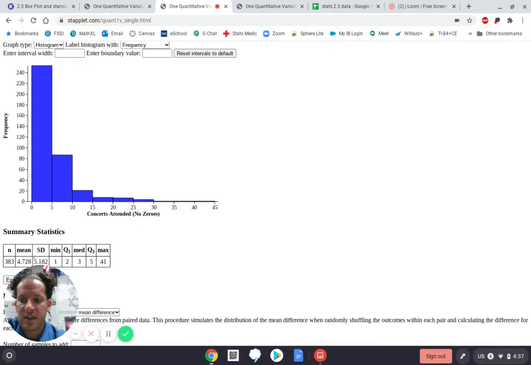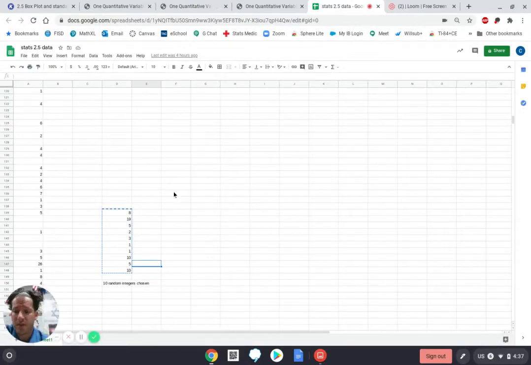You can see that the standard deviation got a little bit bigger, and the mean got a little bit bigger, because we did get rid of all the zeros, so that would push the mean up. We're down to about 383 people responding now. However, I didn't want to go through and show you how to do median, Q1, Q3, all that with all 300 pieces of data.